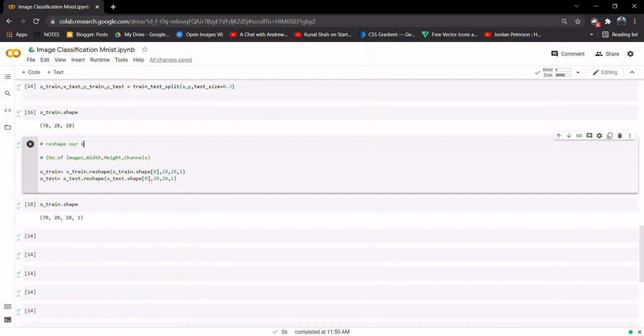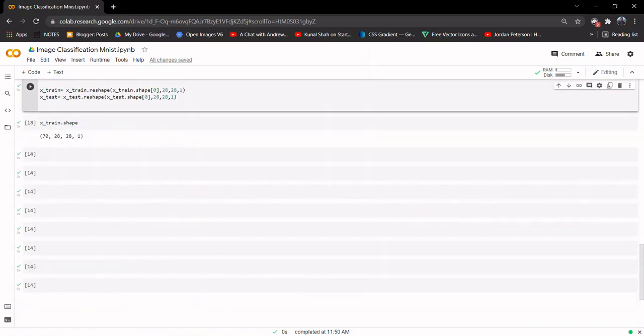So don't worry. Whenever you are dealing with images, just try to bring the entire dataset into this format. Now PyTorch may not use this. If you're using the PyTorch library, then PyTorch may have some other format, so you have to check the format you need to reshape your dataset to before giving it to a model. But for Keras and TensorFlow, this is the only format that we use.